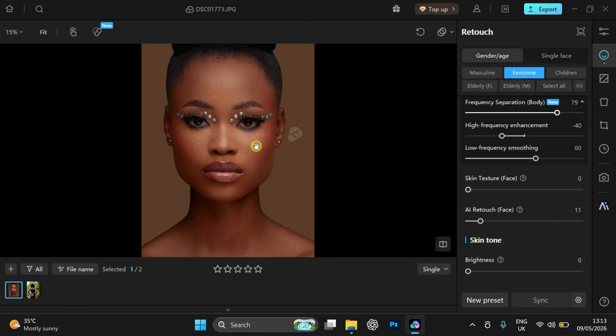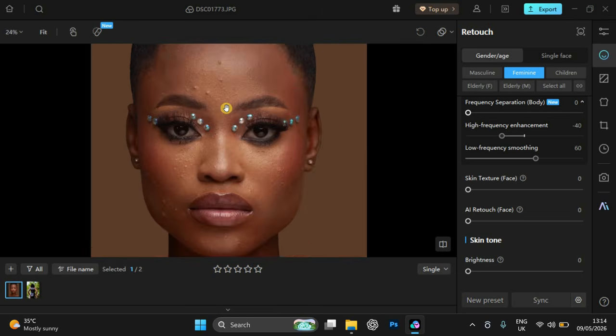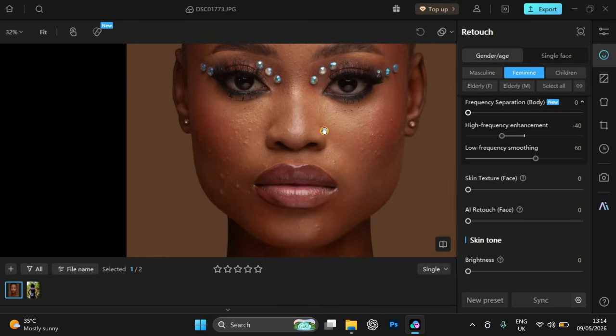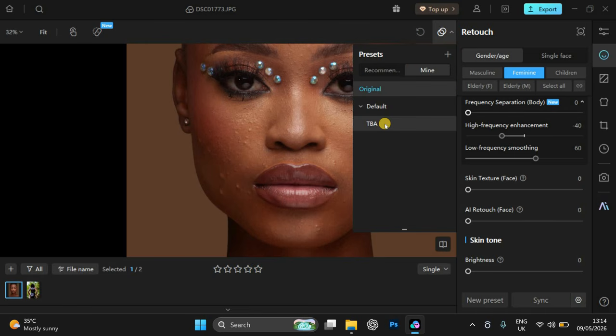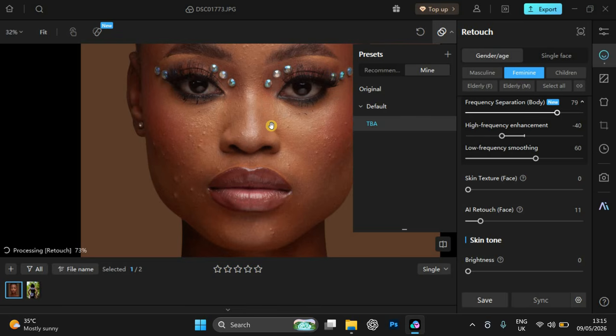All I want to do now is to remove all the editing that we did on this specific photo. So I'm just going to press Ctrl Z to remove all the editing on this specific photo. After I've removed all the editing on this photo, you can see that the blemishes and the pimples is back. Then I'm going to click on preset, and you will see this preset that we saved. So I'm just going to double click on it, and after we left click on it, just watch what will happen to the photo. You can see that the photo has changed.